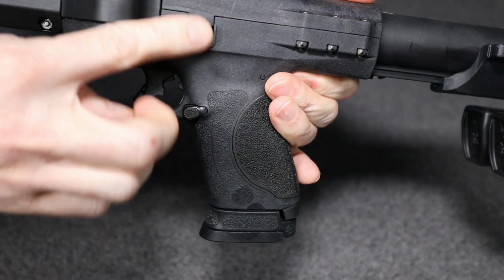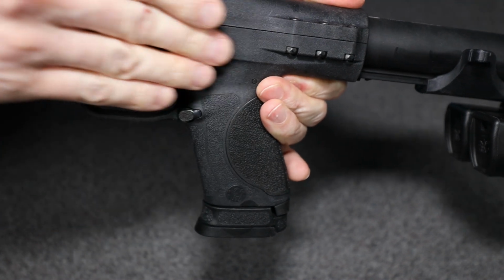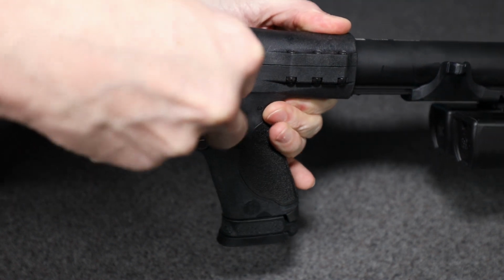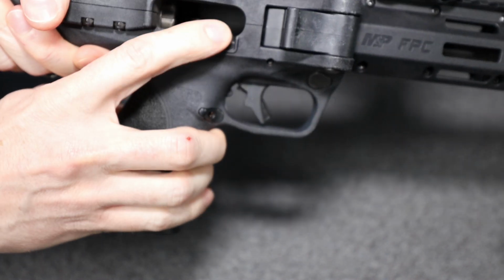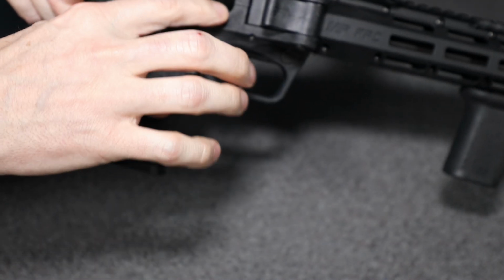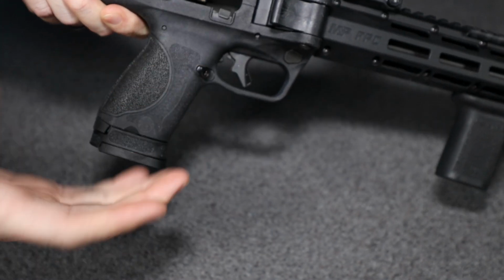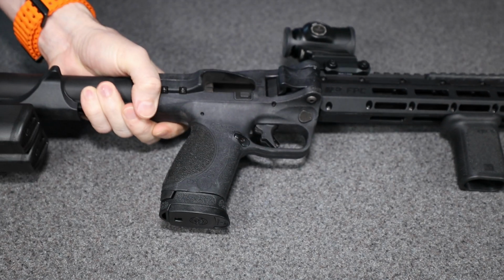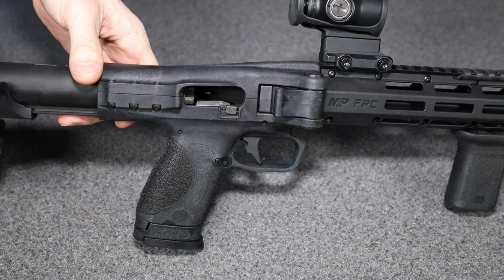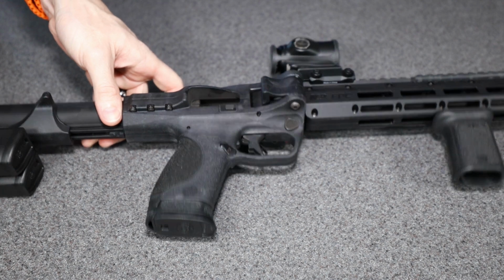And you can see just how smooth that is. I mean, that is smooth on the outside. There's no getting a hold of that. You can really dig in there with your nail and maybe get a hold of it. Same thing on the right side. You could stick your finger in there and get it, but you're definitely gonna pinch your finger when that bolt slams home. So in the manual, yes, it is called a bolt catch.